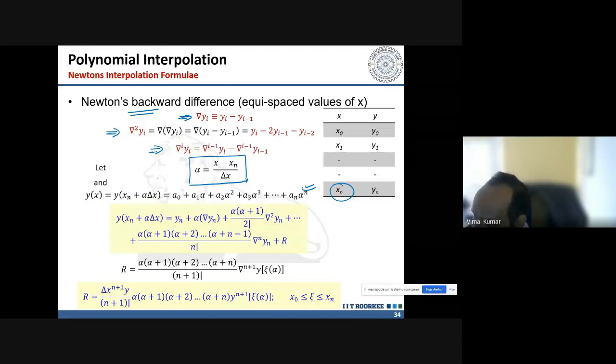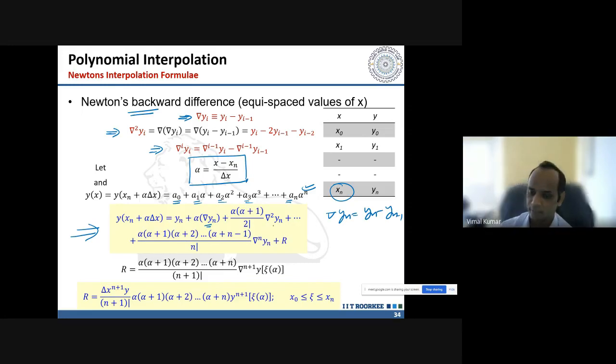Again, the same equations: we have to find the values of a0, a1, a2, and a3, and then put back all these into the equation. I'm just analyzing the forward difference method. We obtain this expression, where delta yi is equal to yi minus y(i minus 1). So when I say n, it means yn minus y(n minus 1). This way we obtain all the differences, remainders and so on, and then put them back into this equation, and we get the polynomial. Just an example.